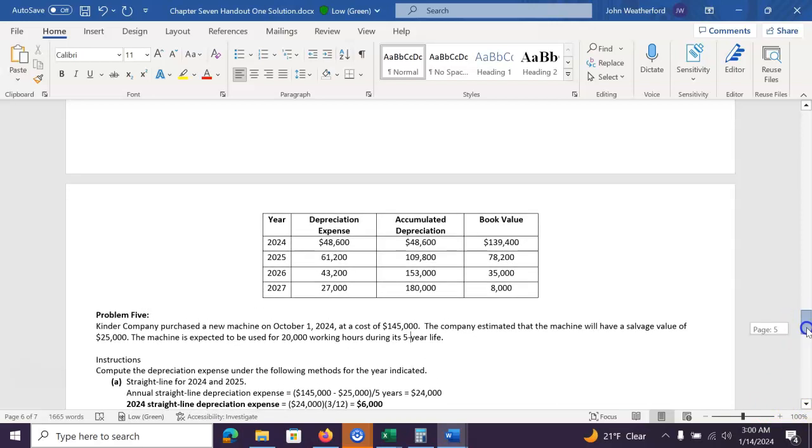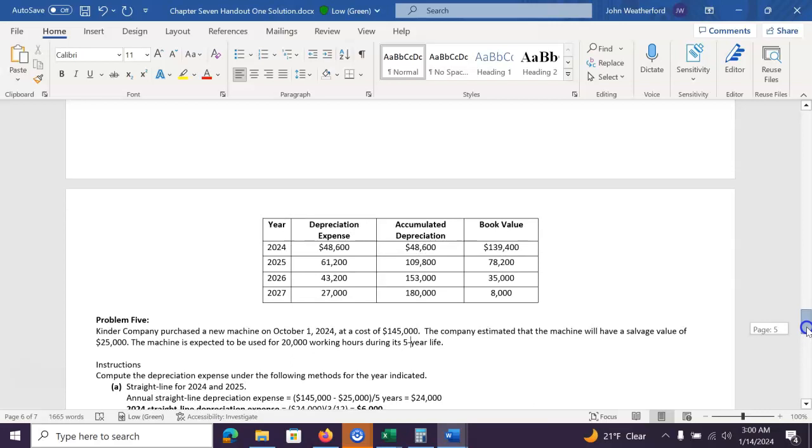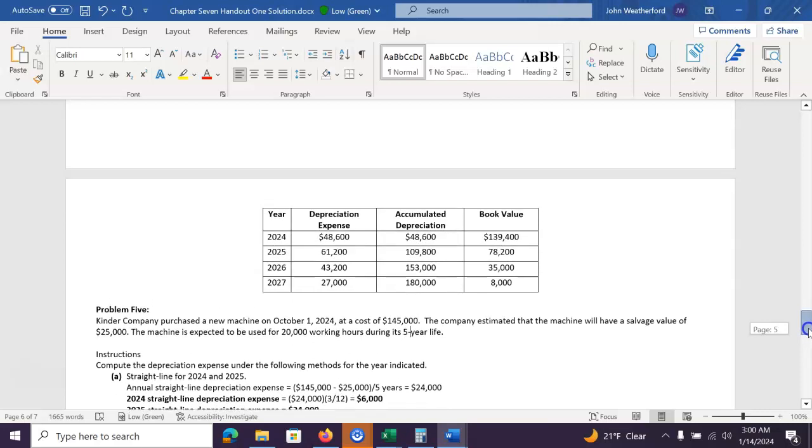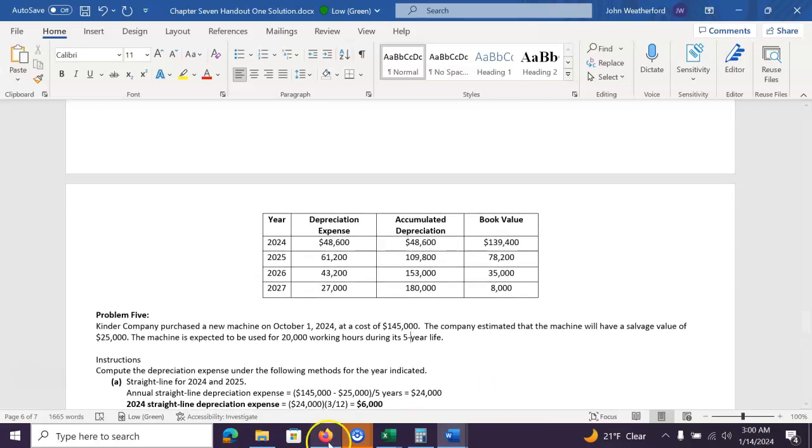See how they did that here? I punched it in the calculator for you, but here it's written out. All right, so we calculate the full year, then multiply it by 3 months and divide by 12 months. That gets us to our 2024 partial year.